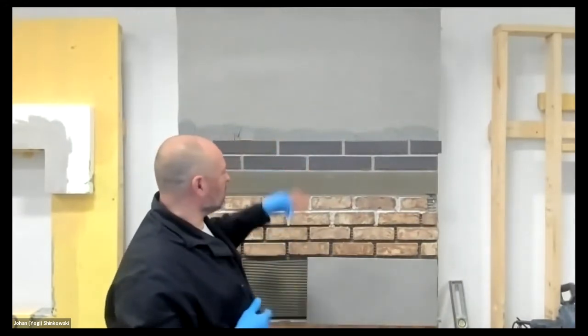I can't see it being that much different. I don't think anybody can. You can see over years, over time. Yes, there is a difference in mortar as the environmental rain, dust and dirt get to it. There is a difference in mortar color, no matter what. You just can't avoid it. With this, you actually can avoid it probably a little bit, because these shapes are a formula. They're not going to be discontinued. So we're always going to be able to make this and this. If we do this, we're going to be susceptible to our manufacturers that you guys are going to use, or your clients are going to request. It's a pretty neat system.